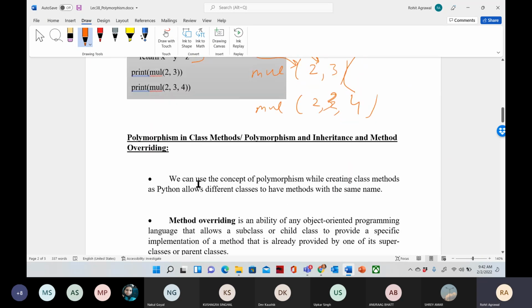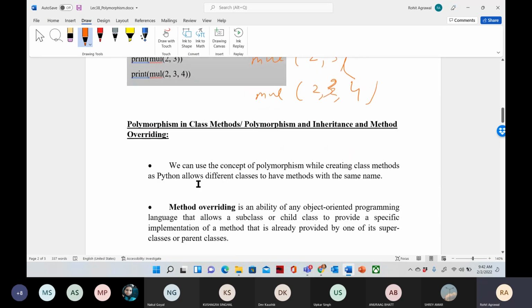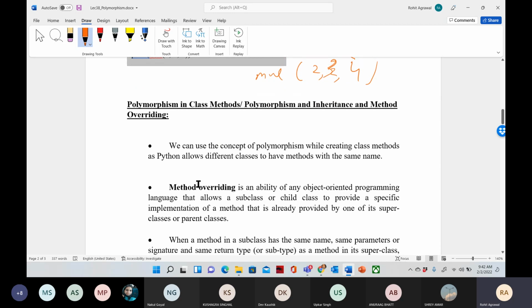Okay, if this is clear, then I will discuss some terms used here. Polymorphism we will see in class methods. That means we will create the class, and inside the class we will create our method. Then we will also use inheritance, and then we will see the polymorphism, and one more terminology that is method overriding.